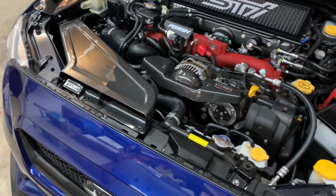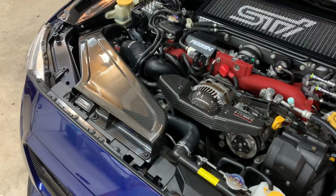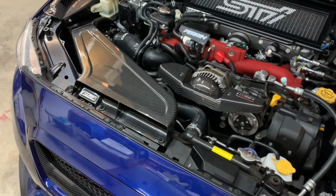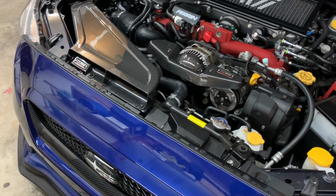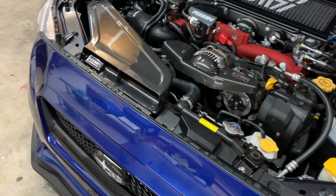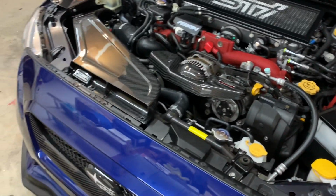I haven't even started the car yet, so I have no idea how it sounds. I haven't gone for a drive or anything like that. I'm going to do a separate video just going over my thoughts of what I think. If I hear any sound differences or anything like that, obviously I'm going to report back to see if my tune is okay, which I'm pretty sure it's going to be. But I'm obviously going to be sending my data logs over to my tuner, Bren Tuning, just to make sure.